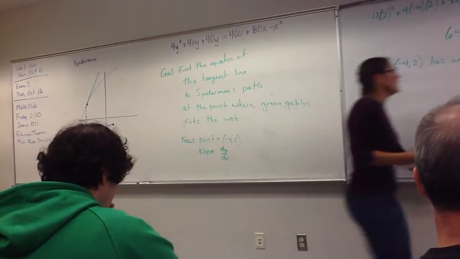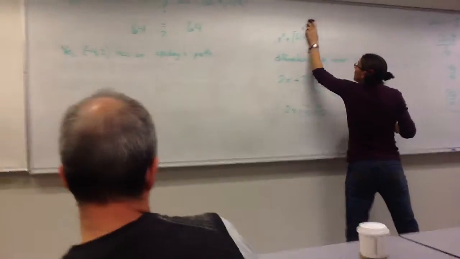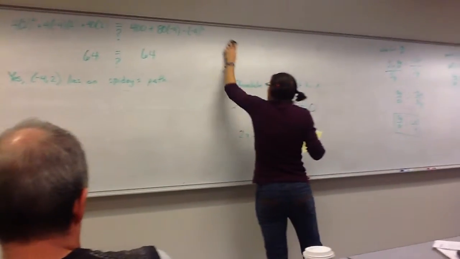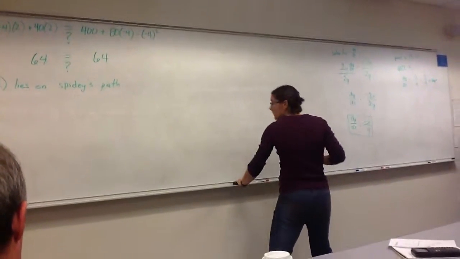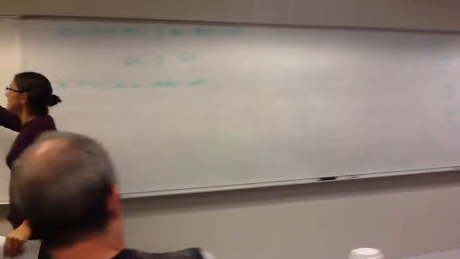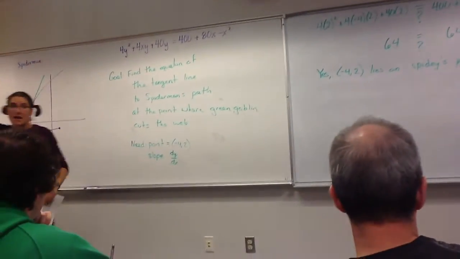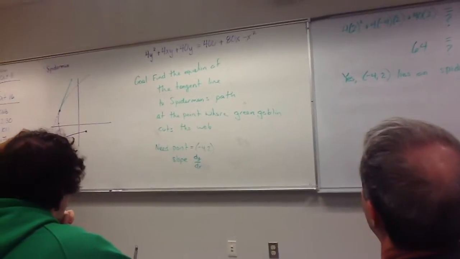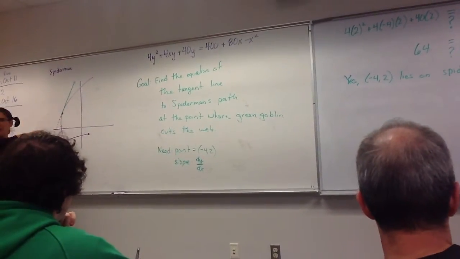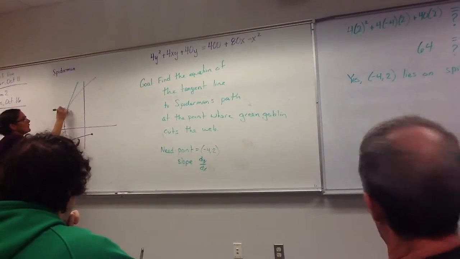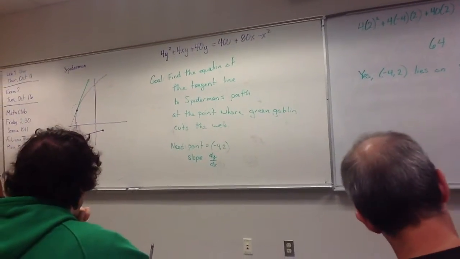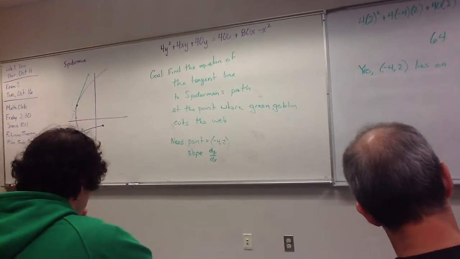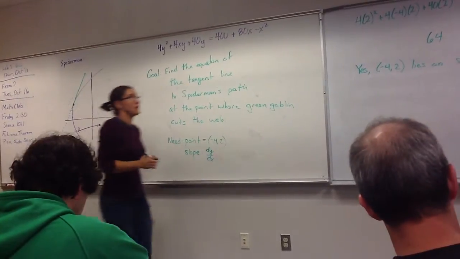So what I'll do is I'll start by writing out the equation. But what I'm thinking of is that everywhere in this equation that I see a y, I'm thinking of y as a function of x. So notice that this purple curve does not pass the vertical line test, but in a small neighborhood around the point that I'm interested in, this curve does pass the vertical line test. So we're going to think of y as a function of x.